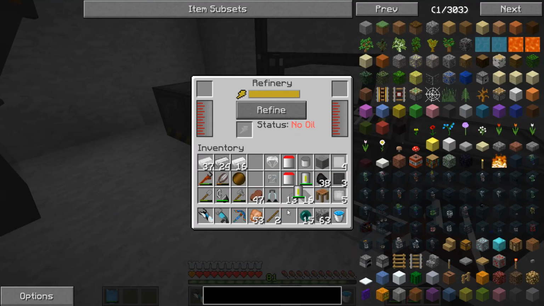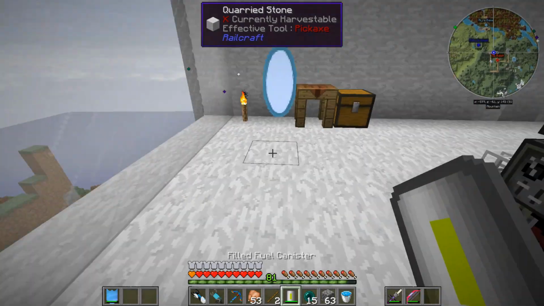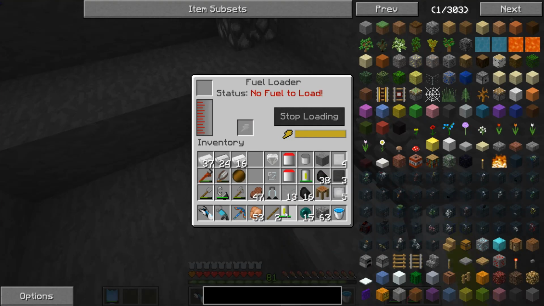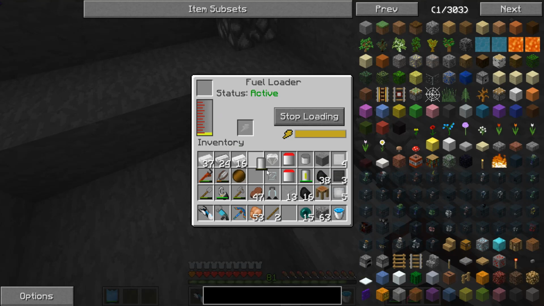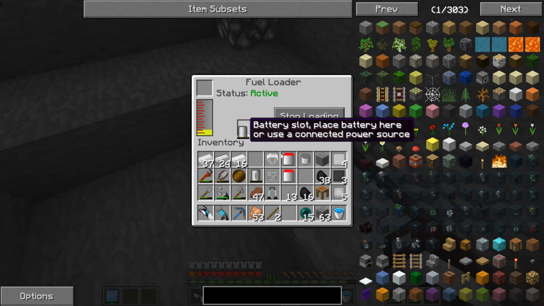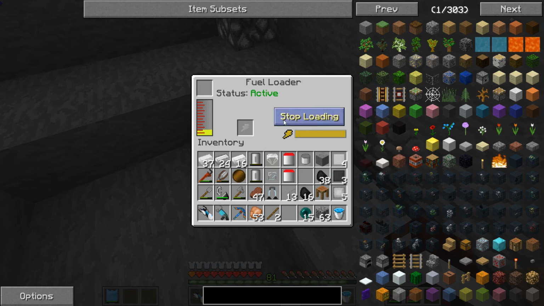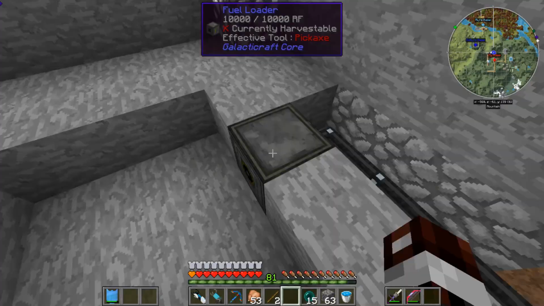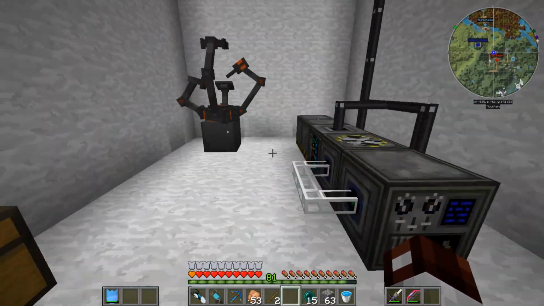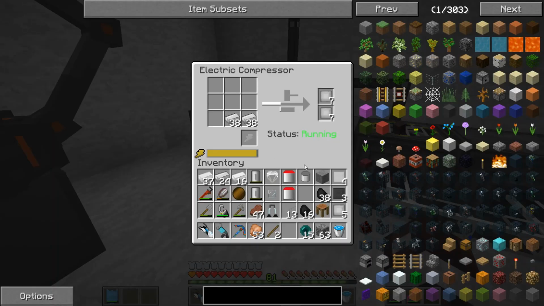Okay, so we got 2 fuel canisters. Let's actually go down here to the launch area, because I put a fuel loader in here. I could actually fill it up with like that. Oh, I need way more fuel. Way more fuel than I thought. Okay, that's fine. We now know that we can get oil. It's just kind of complicated.